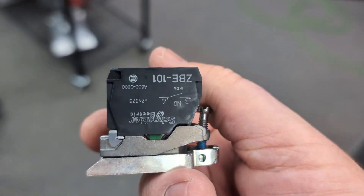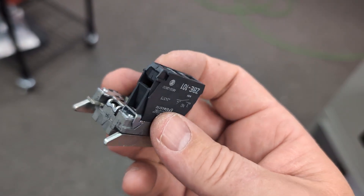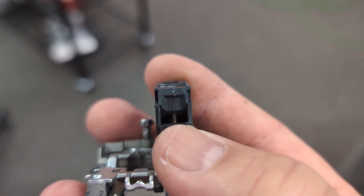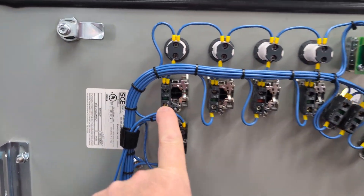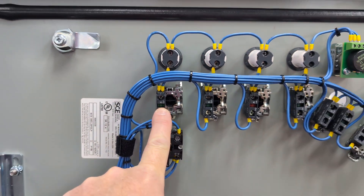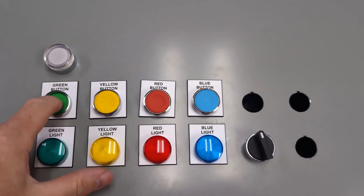We're continuing to evaluate the Schneider Electric push buttons. A couple things to look for: one is just the simple ease of installing and removing contacts. From the factory these come with the screws unscrewed, which can be a big time saver when you're building a panel. Of course, like every job, I gotta do it twice — I was trying to make it so they'd read 'O' as normally open instead of them thinking it was on, but that meant I put all the buttons in upside down, which is no big deal on a button.